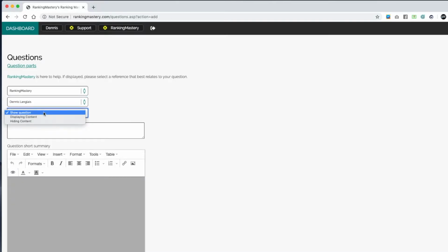Dennis. This question, I'm going to hide it for now because it's not really ready for publishing yet. To keep this simple, I'll say, what is the color of my car? And you can add a summary to that. Again, this is optional, but add to that question, elaborate on it. So, what is the color of my VW?